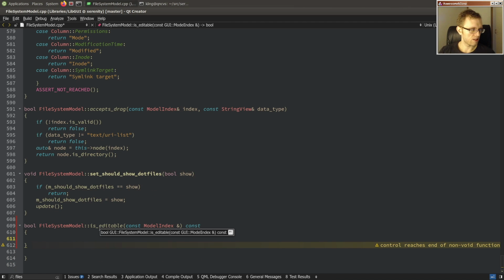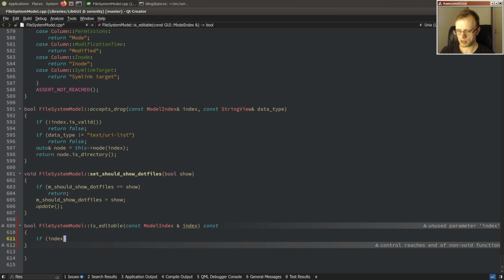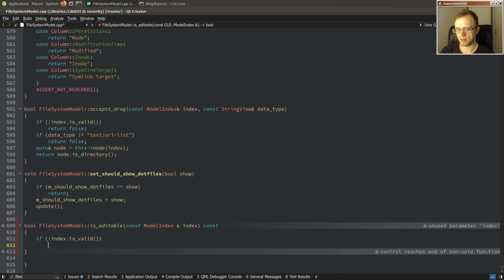And let's see. I guess we could allow you to try to change the name of anything at the moment, and then once we actually try to commit the rename to the file system, it can fail at that point, like if you don't have permission to change the name of something, for example. So maybe we'll just say, if index is not valid, then this is not editable.